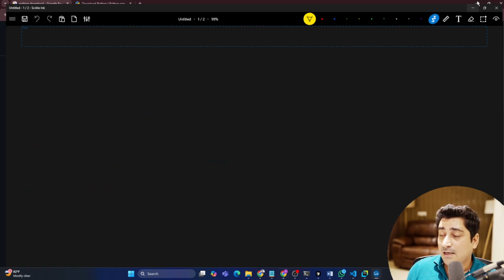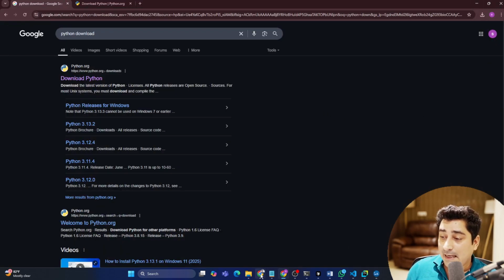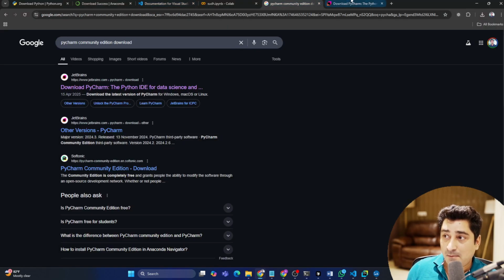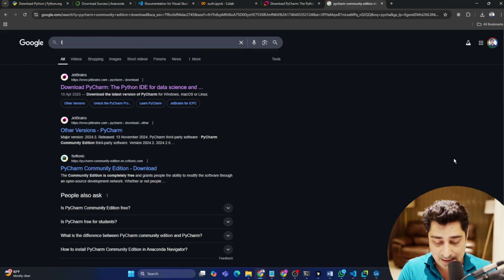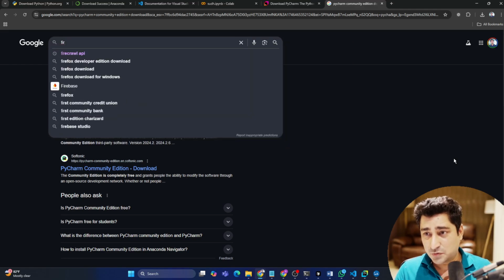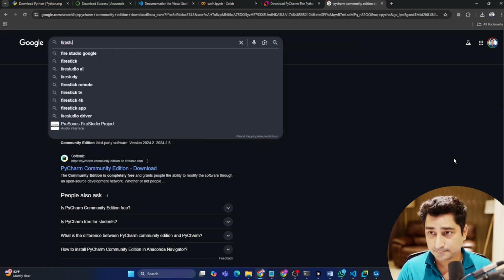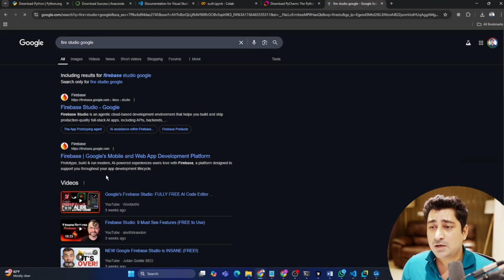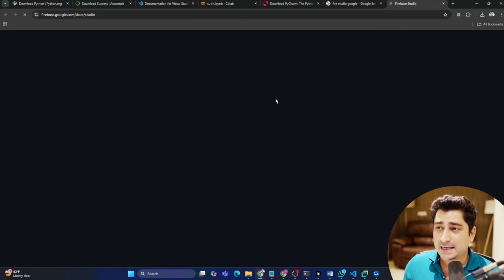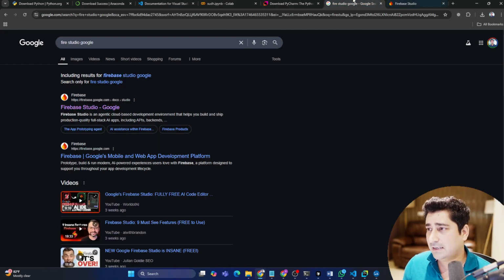There are some new, latest cutting-edge IDEs that came into the market. So what are those IDEs, by the way? One IDE you will be able to find from Google, apart from Colab, for building any kind of project with the help of AI, and that is Firebase Studio. Just search Firebase Studio on Google. You will find this amazing thing which Google has released recently.